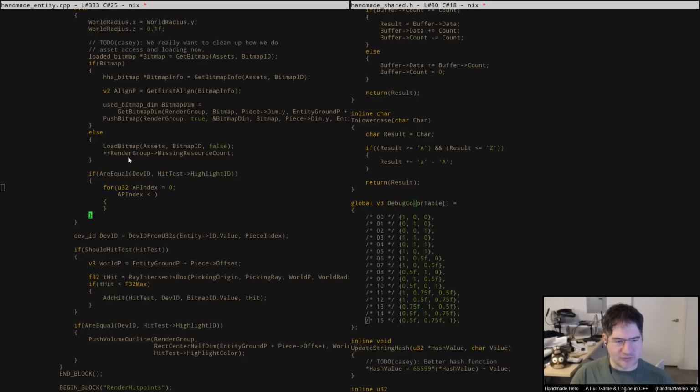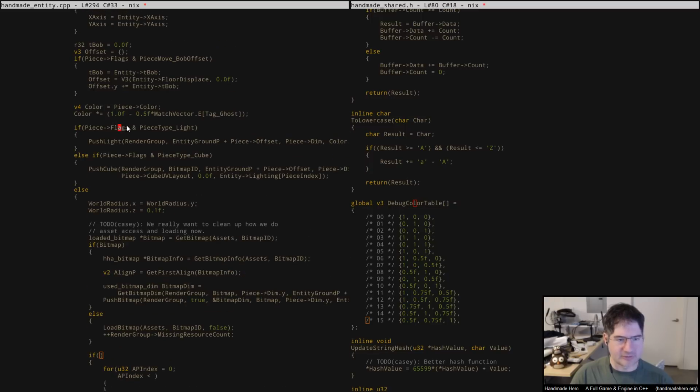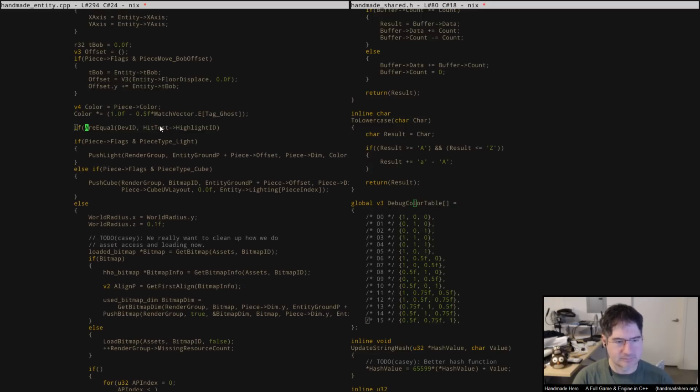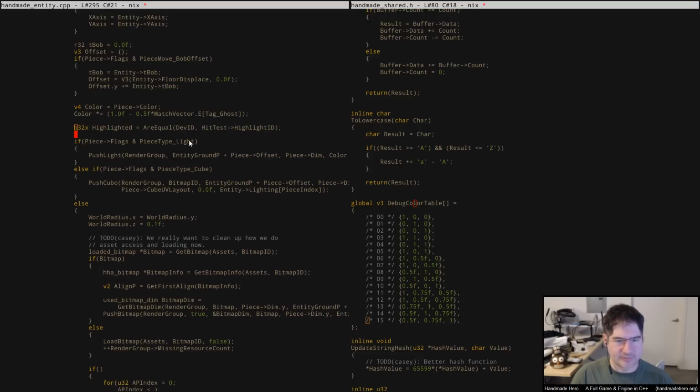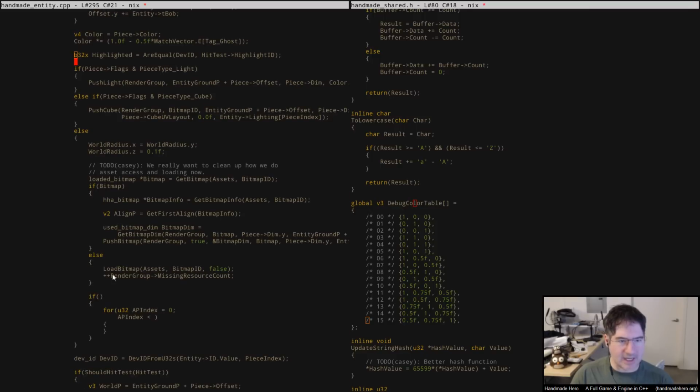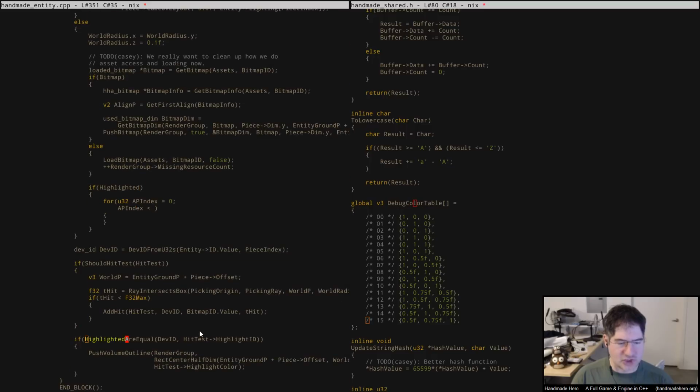And furthermore, if I'm doing two of these, maybe this R equal here should just come up here. So there I've got a little highlighted option that I check. And that way, as far as the hit test is concerned, I can always just ask, is it highlighted? And that way we know that if we want to change the rules for how we do highlighting, we just do it in one place. We don't have to do it everywhere in the code.